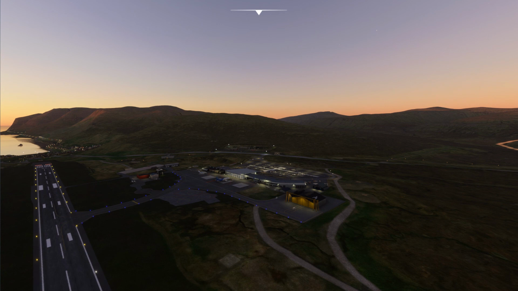Looking at the terminal area, you can see sunset's really just happening, yet all the lights are on, so it's beautiful subtle lighting there. Really impressed with that. And in addition, you've got the blue airfield edge lighting. The runway, as you can see, is well lit. Don't think we have any green centerline lighting. We'll have a look in a minute when the light goes down a bit further.